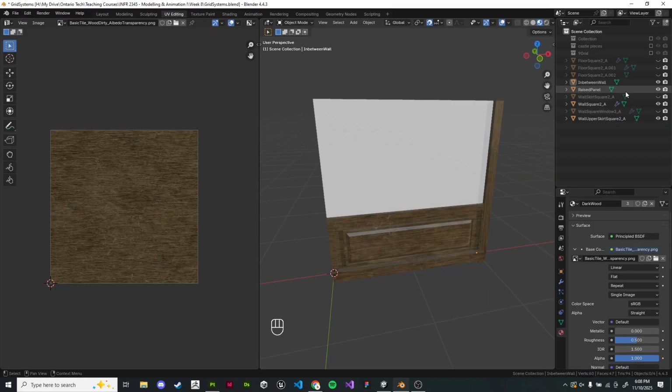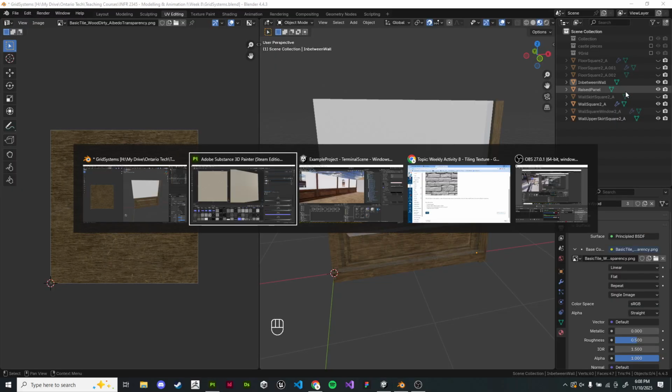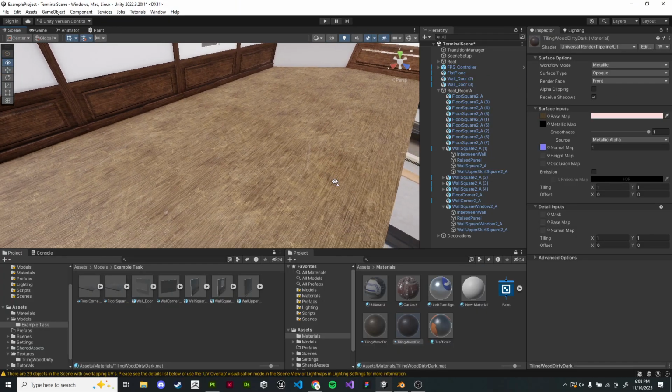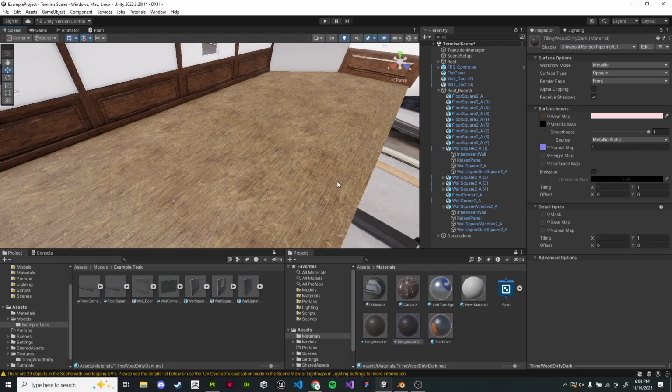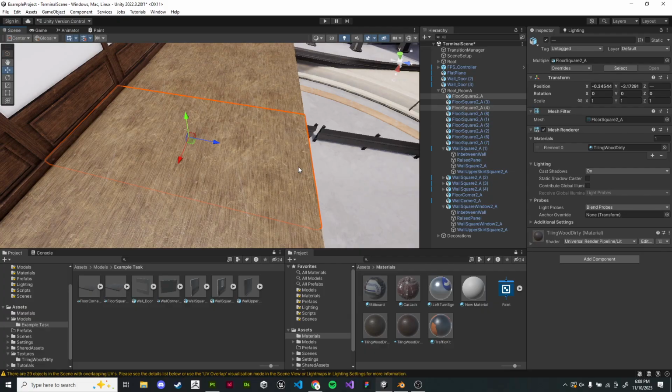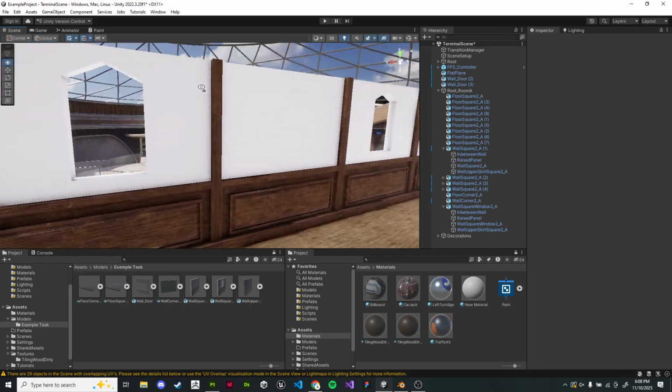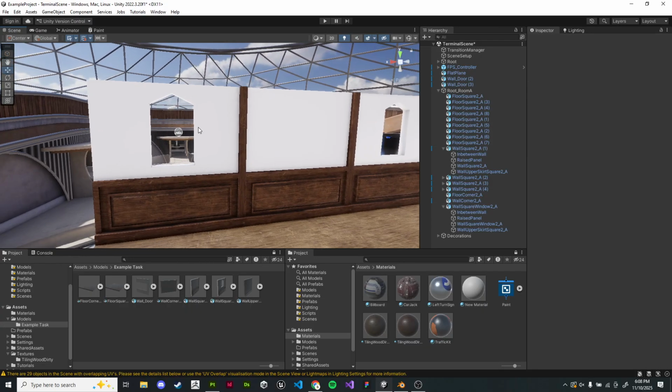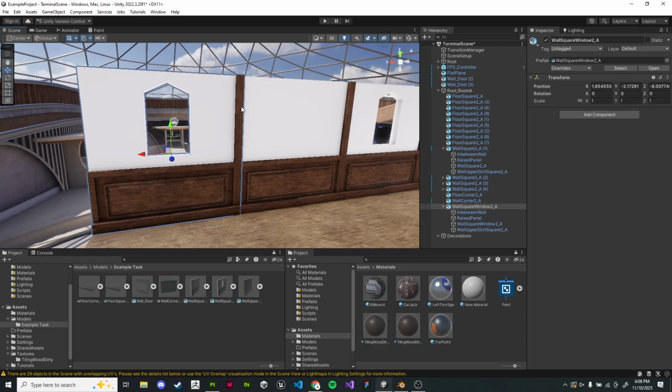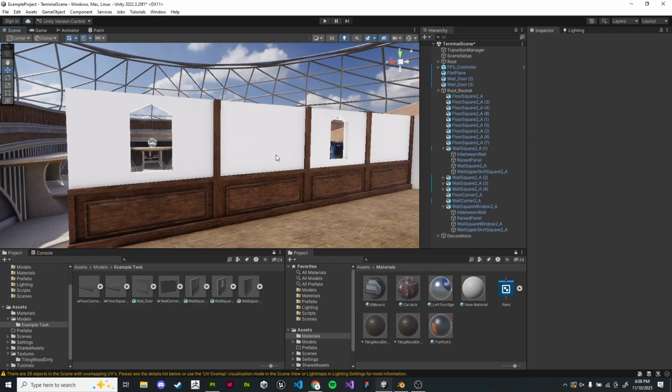Now, this one is going to be a little bit different than our other one. When we were tiling our wood, we had to be very careful that our wood tiles in both directions, right? It needs to tile in the U direction and the V direction, because if we're going to be placing it on certain things, it's tiling in both the U and the V direction. These walls, as we have them here, well, one, they're not really tiling at all because we have these barricades in between them. But even if they were, they're only tiling in one direction. So I'm not worried about it tiling up and down for this one. I only need to make sure it tiles side to side.